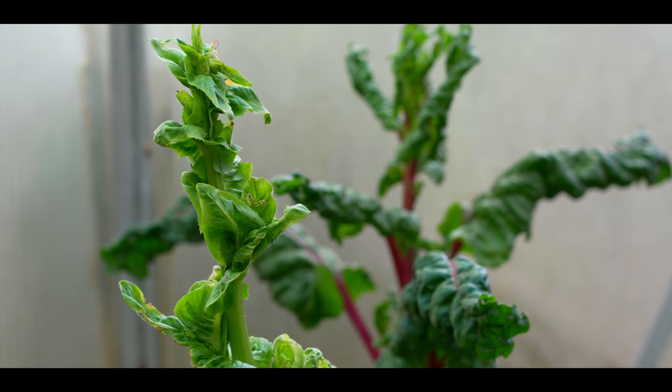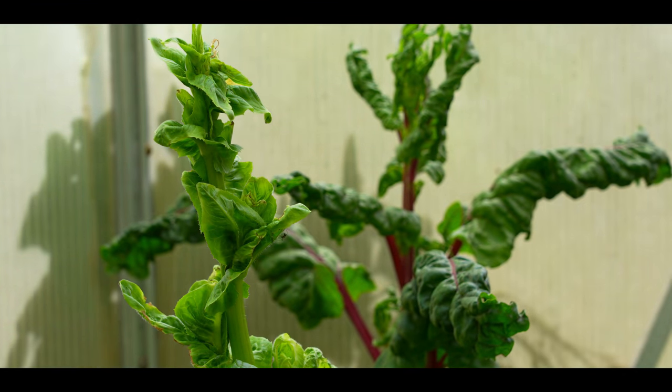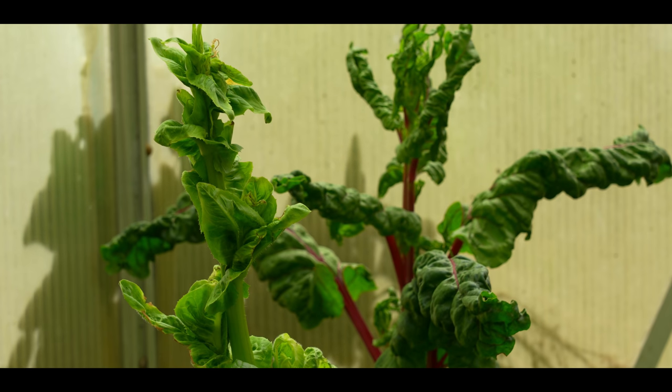The same here with my salad and chard. Chard is the pink one in the background. So in Germany we say the salad "schießt", which means it is shooting, because it is growing so high and so fast. When the salad is shooting, it is a little bit more bitter, but it is still edible. And there are also the seeds falling down, and I have also fresh and cost-free plants here.